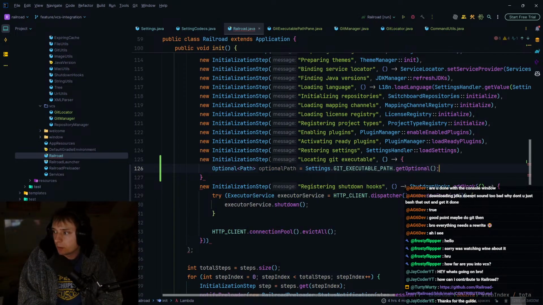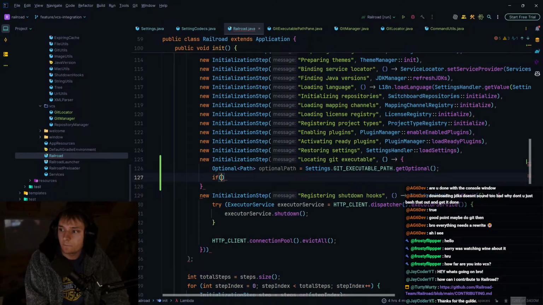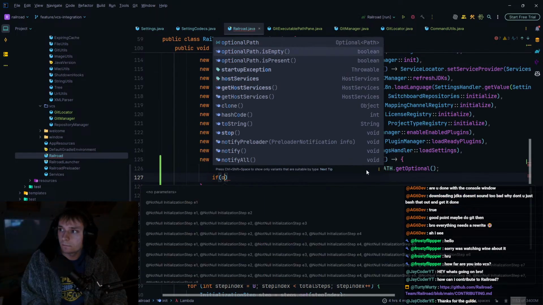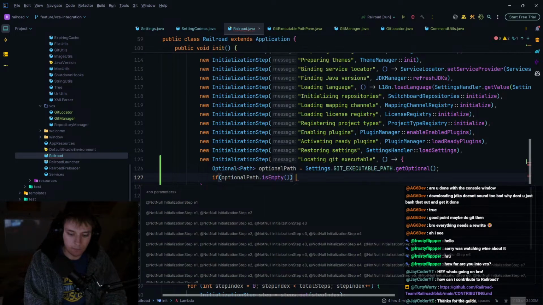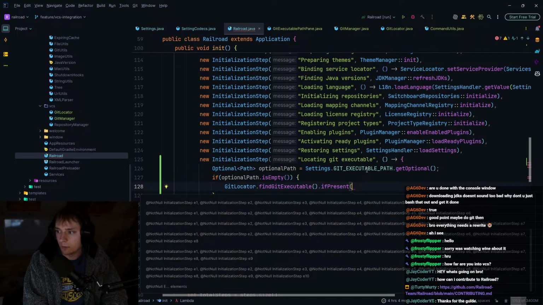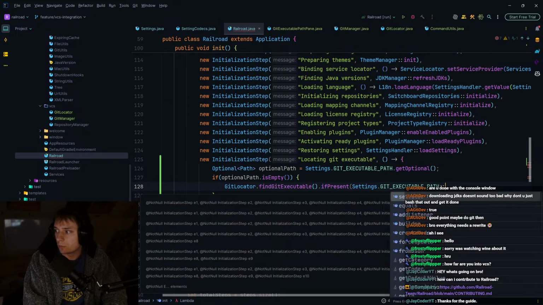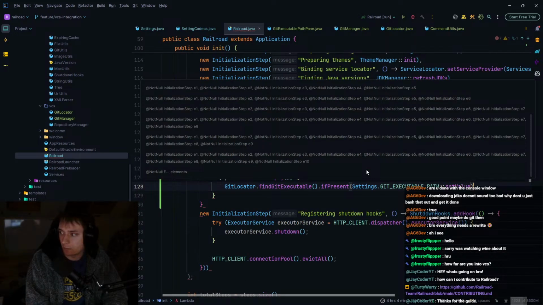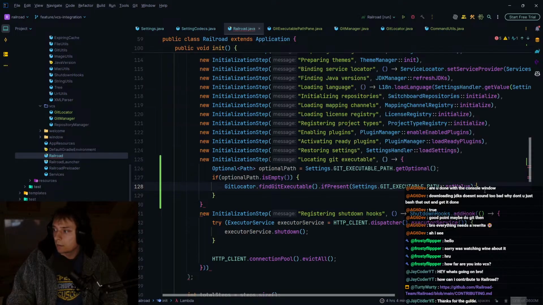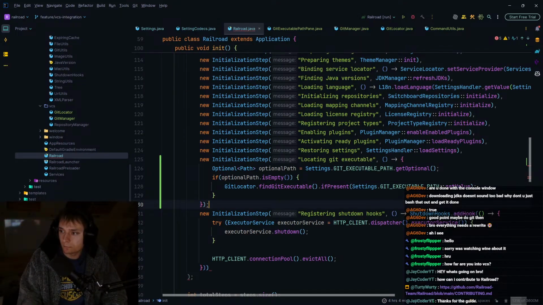We'll do optional path and then say if optional path is empty, then we're going to do this, and then if that's present, then we do settings.gitExecutable set value, like that. That needs to be a comma. There you go.